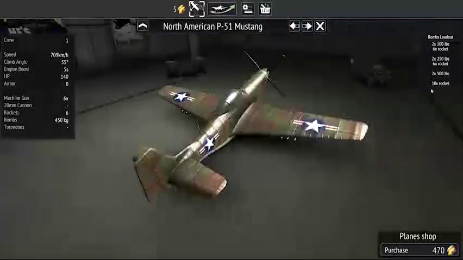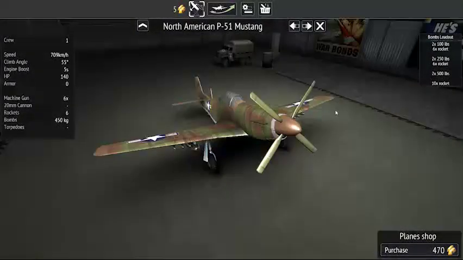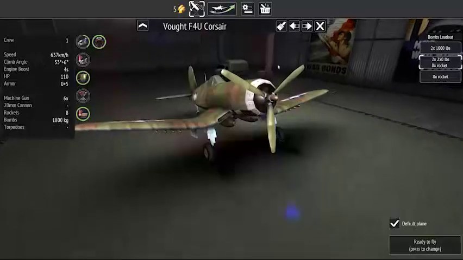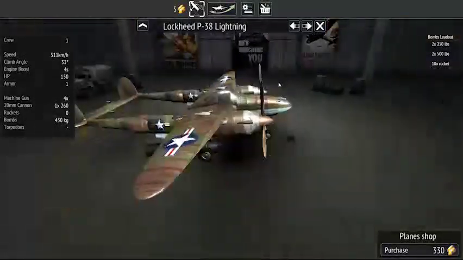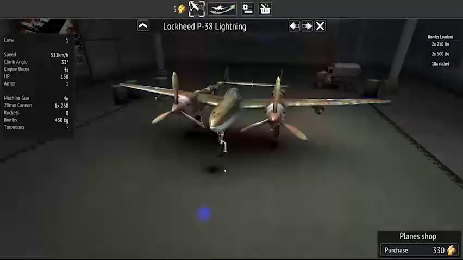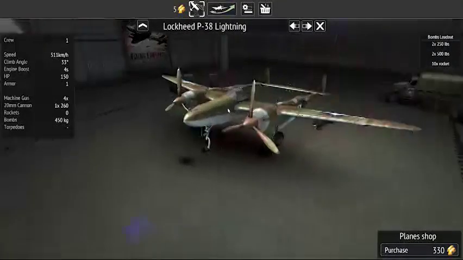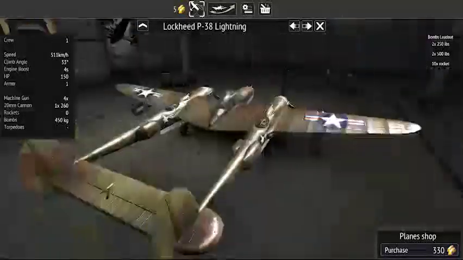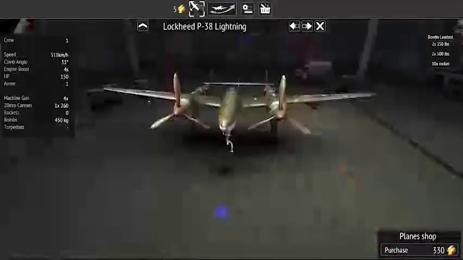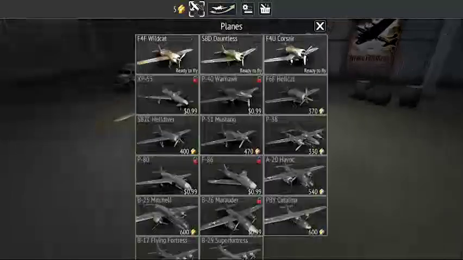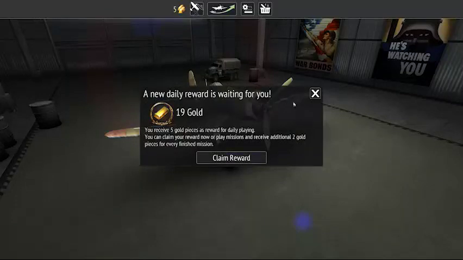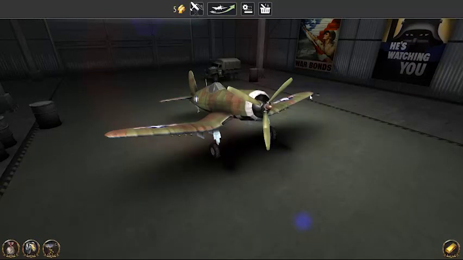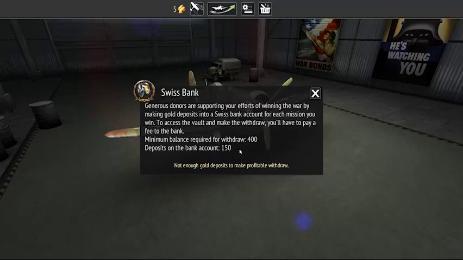P-51 Mustang's okay. It carries 10 rockets, which is really something. That's a lot of rockets. Actually, I'm going to switch to this, because it's even more effective. P-38 can also carry 10 rockets, which is just bloody awesome. There's a bit of a bug here where it doesn't sit on its shadows right. What the heck, man? This guy doesn't really need a turn radius upgrade. Let's just keep working. I'm dilly-dallying. We got 19 gold here. I've got to stop wasting my time here. Ha ha, not enough.